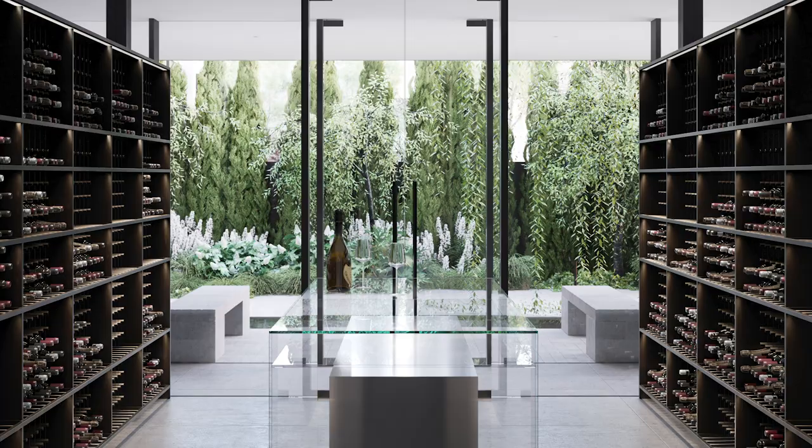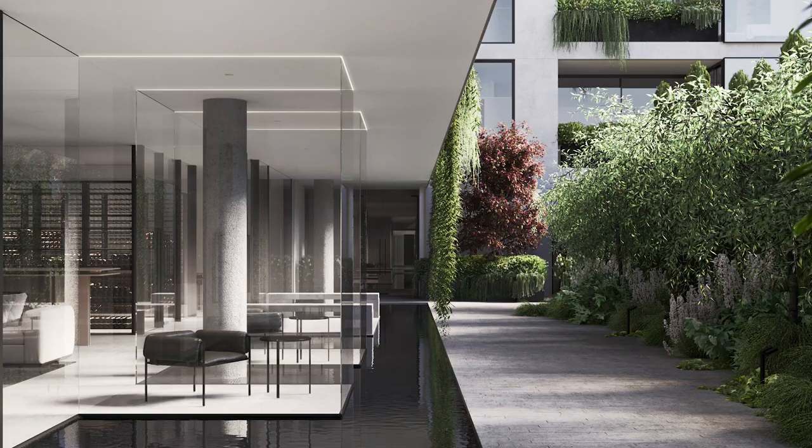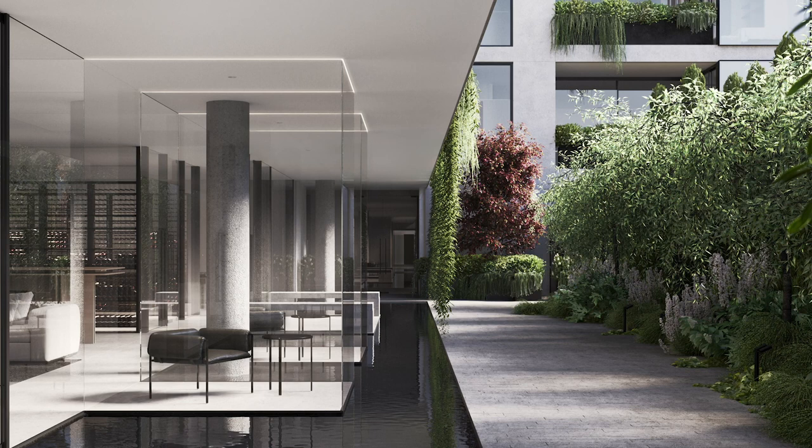The wine cellar, through a partnership with Vine and Vault — who designed and created the Jackalope cellars — means every resident will receive an allocation within the cellar. This amenity is the perfect place to enjoy a wine with friends or neighbours, with doors opening onto the beautiful landscape gardens.